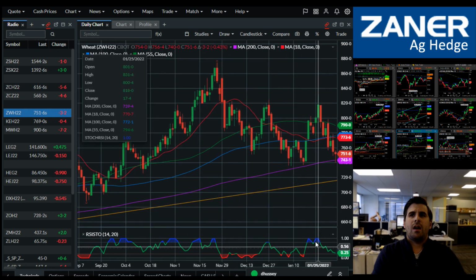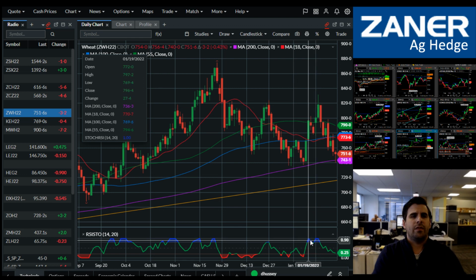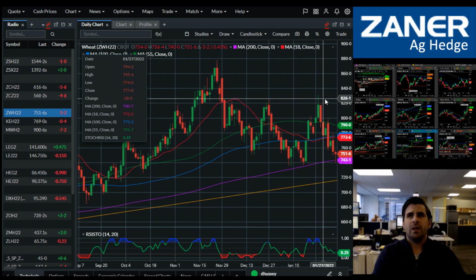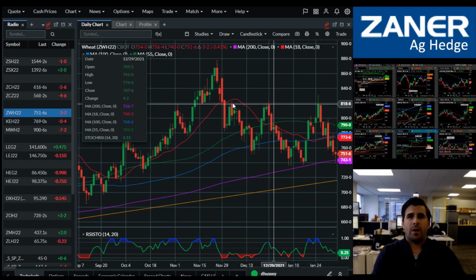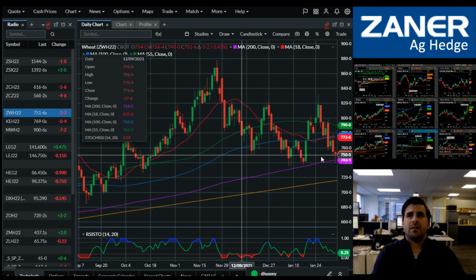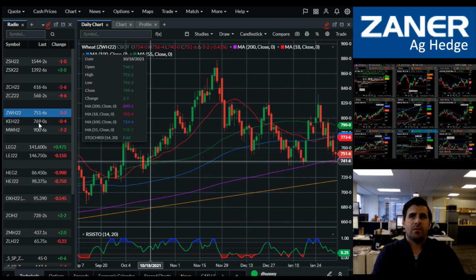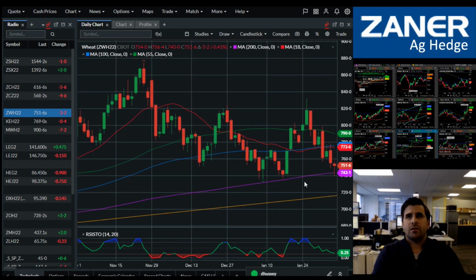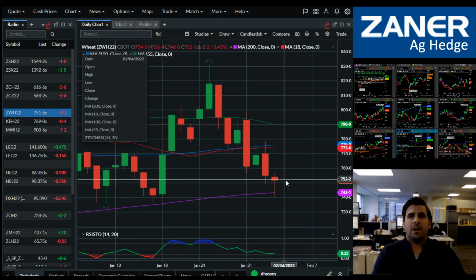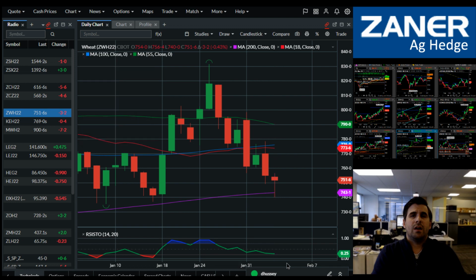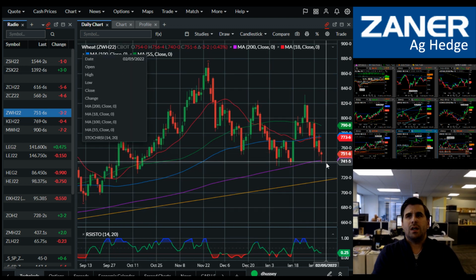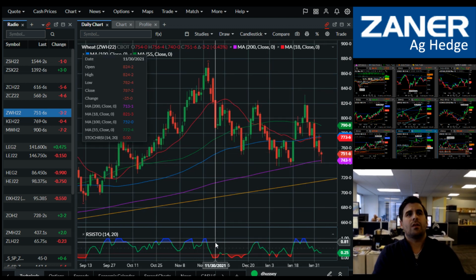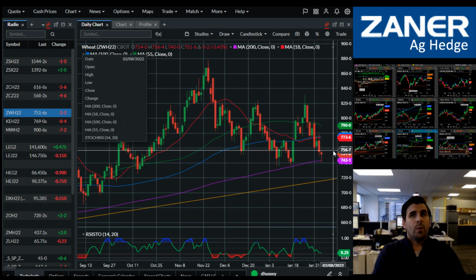Markets have wiped away any form of overbought situation it had on the RSIs last week, and we've ultimately fallen from the high end of the range that we've been in since last November back down to the low end of the range, which is the 740 area for this Chicago contract. We did bounce off the low of the day in closing. 12 cents off that low, or I guess it's only 8 cents. No, it was about 12 cents off the low. Was an impressive recovery for the day, but I would like to have seen it still close green to feel more confident. We go above the highs of today, though.